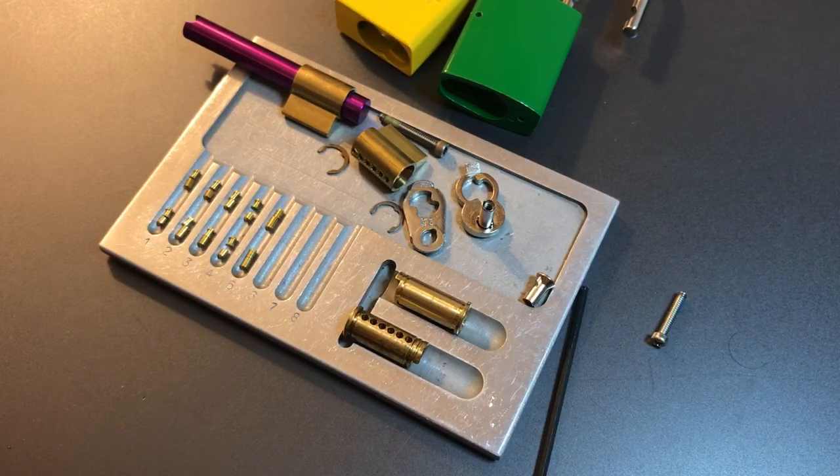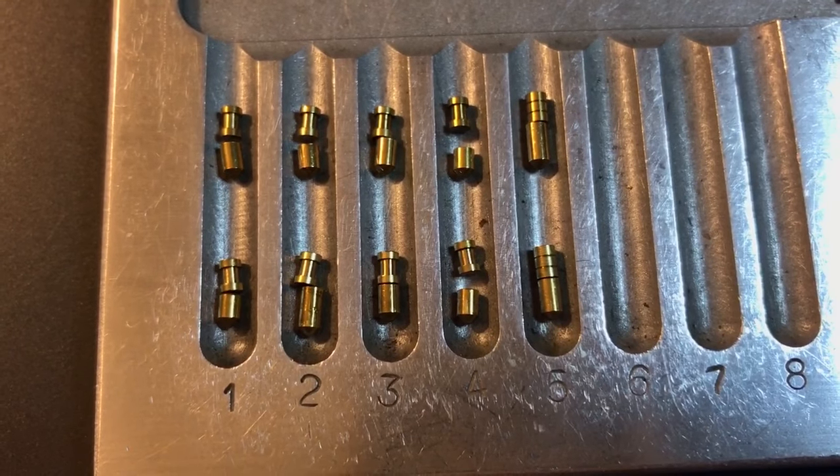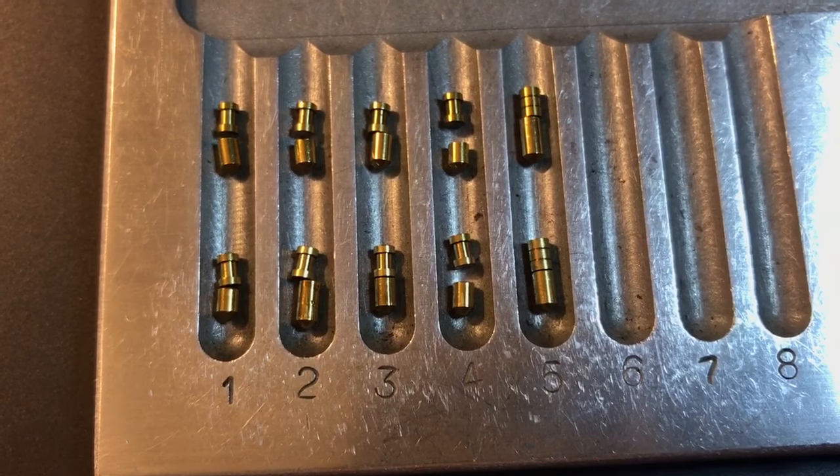Before the close-up, let's tally up the points. We are not giving these locks points for having six pins, a paracentric keyway, or requiring a special pick. We do get one point for each security pin, so each lock gets five points — four spools and one serrated pin each. With five points, both of them rank below our generic Chinese lock which gave eight points. Very interesting — I think this is the first in my series where the generic Chinese lock does not come in last place. The pinning is essentially identical: standard key pins with spools in slots one through four and a lightly serrated pin in slot five on both locks.